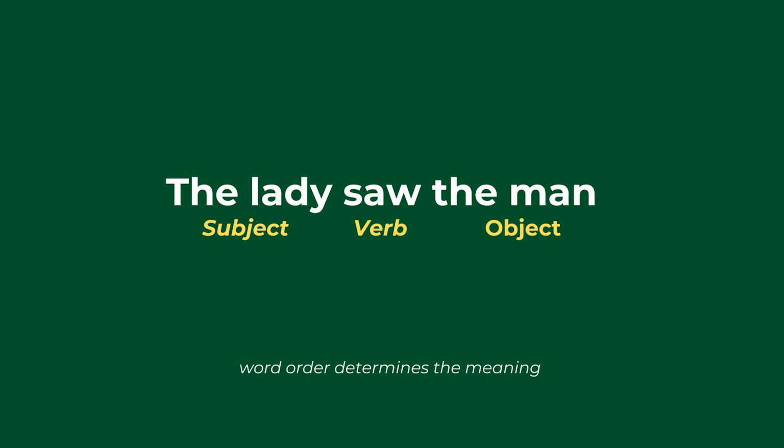That's the history. Let's look a little at the structure of Old English and how it differs from modern English. Modern English relies heavily on word order to express meaning, and you build sentences with different types of words, verbs and nouns and adjectives that are glued together with prepositions and articles. It's usually subject, verb, object. So, the lady saw the man.